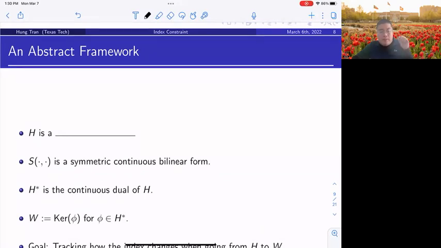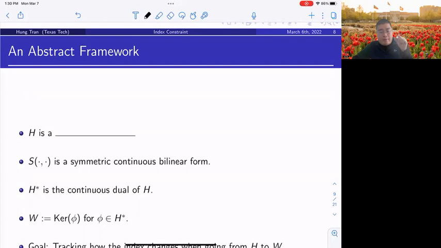So recall that the Morse index is associated with the second variation. And the second variation is basically about a symmetric operator. So you can think about it as a matrix in an infinite dimensional vector space. And the index is just the number of negative eigenvalues for this matrix.